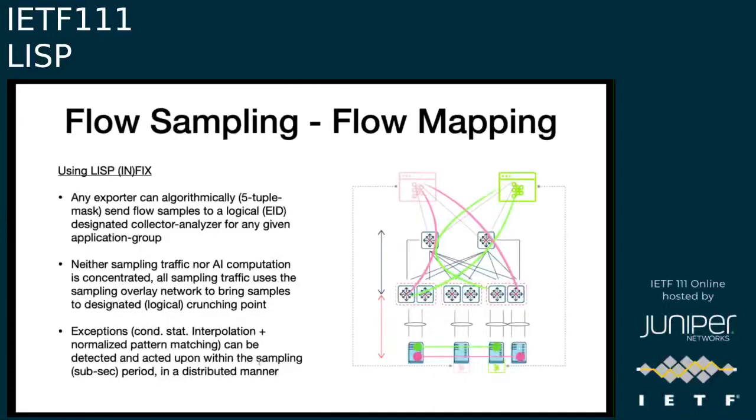Okay, so what is the idea? Exporters, instead of sending to a collector, can use a mask, an EID mask, or even maybe a Bloom filter. The point is to associate a given family of flows with an EID. And therefore, we are sending these samples to a collector, which is also an analyzer, which can detect anomalies in real time. This is not an administrative approach. This is sort of in-network protection. Therefore, we don't concentrate the logic or the sampling traffic, which may be very, very heavy, just to aggregate samples. Next slide, please.